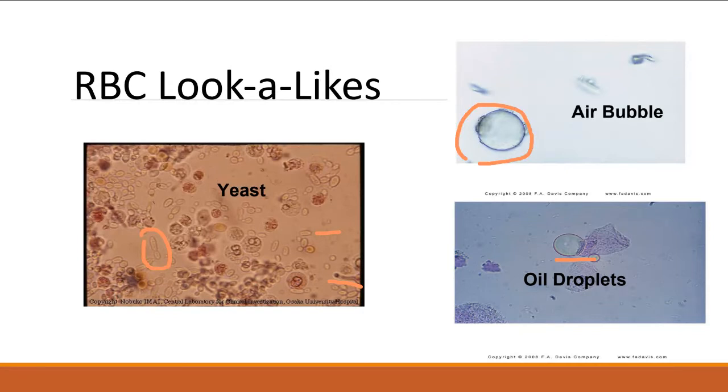Sometimes people mistake them for white blood cells also. Remember, your white blood cells are larger, but if you cannot tell the difference, you can use acetic acid. Your acetic acid is going to lyse the red blood cells, because sometimes you'll have a large amount of them. So if you have a lot of them, that can be a good way to get rid of red blood cells. Also, if you're trying to count the white cells and see how many you have, it'll help the nuclei of the white blood cells to be accentuated.